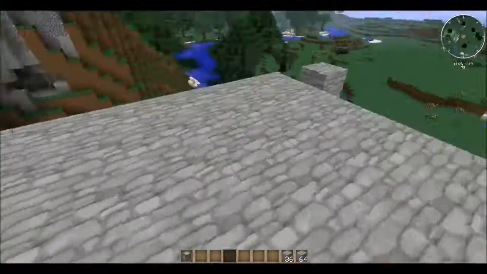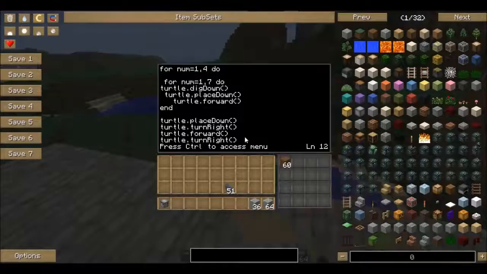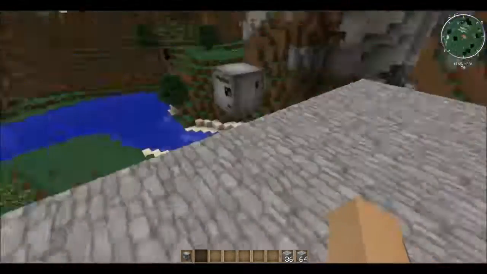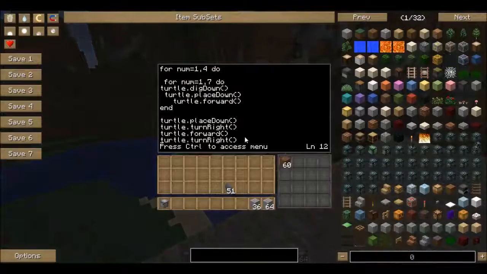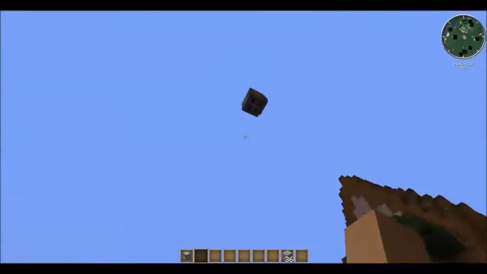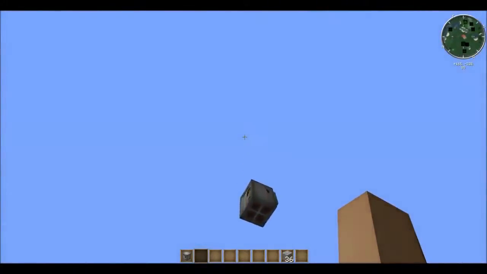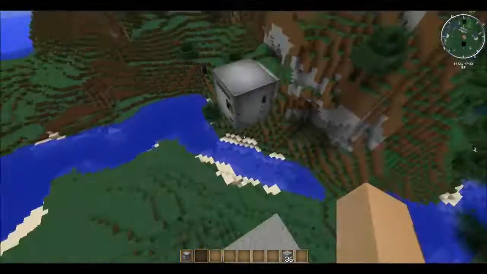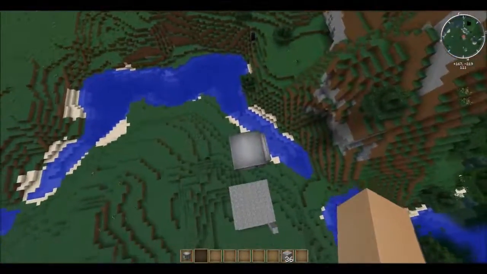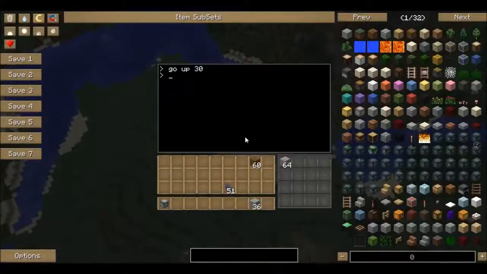As I said before, if you use a mining turtle, you can use a dig down command to replace the blocks to make floors and stuff. You can use it to create platforms at high altitudes. Let's see how high you can go. So let's make him go up like 30 or something. And he's off. So also, this is to take into consideration: do not try to attempt how high your turtle can go, because he will always be able to go higher than you. So go up like 75.